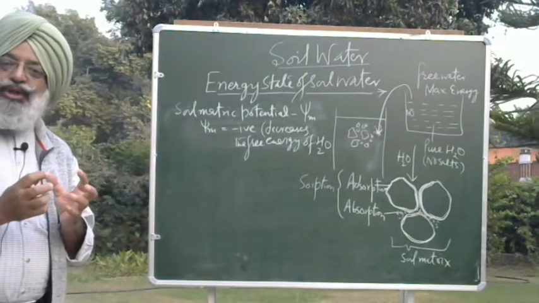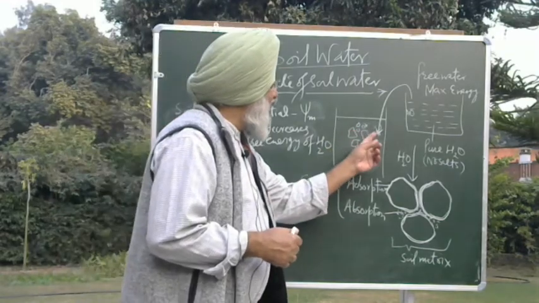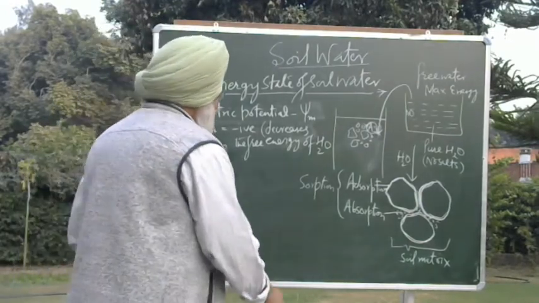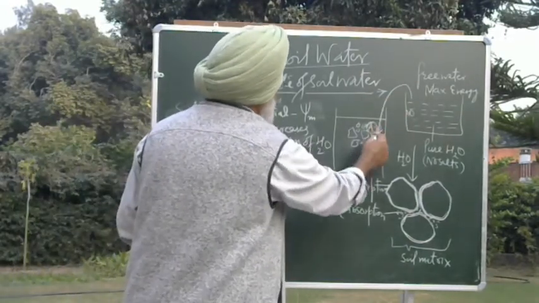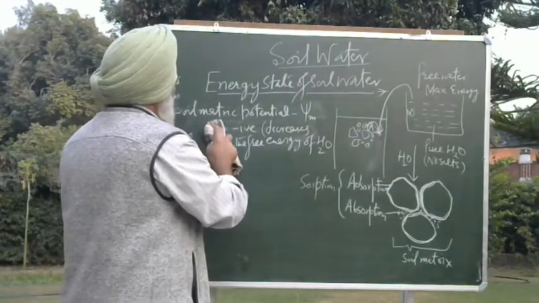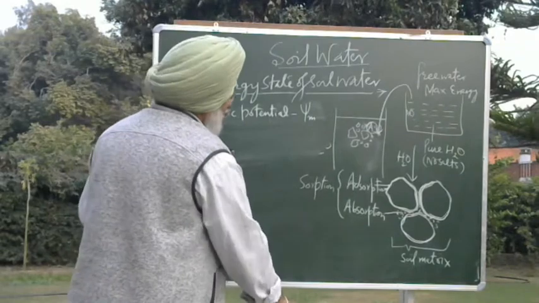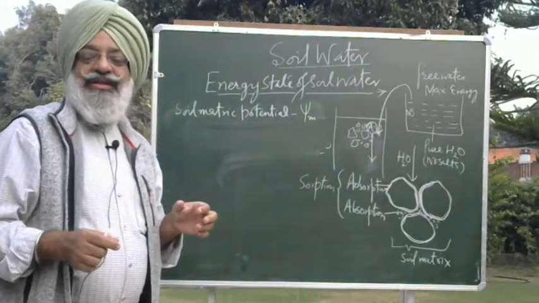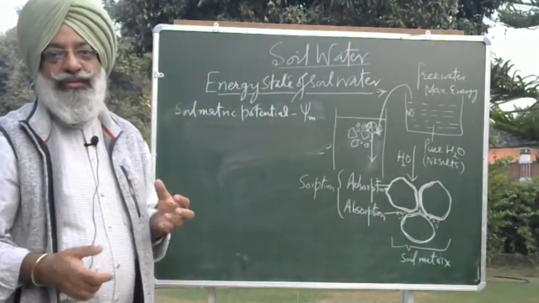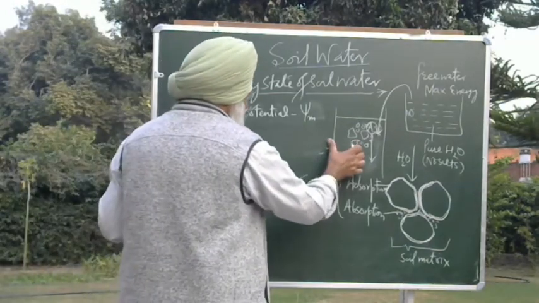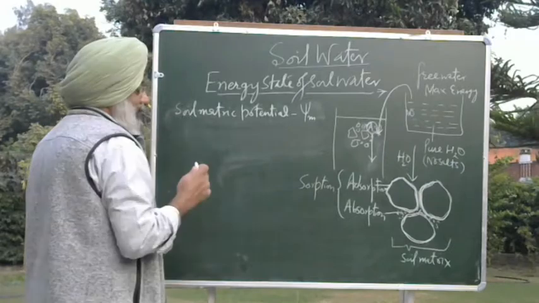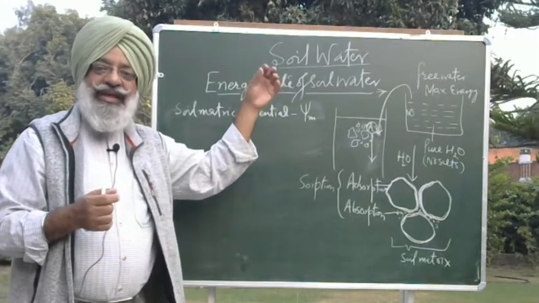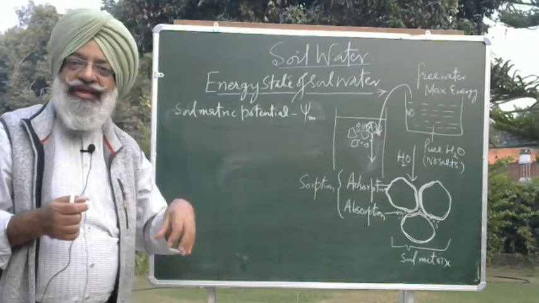So this is one force, one energy level, which is acting on the water present in the soil. See if this is 0.8. Second is, when this water is transformed into the soil over this 0.8, another force will act upon it, and that will be the force which acts on every type of matter, that is the force of gravity, which will try to pull it down. So that force of gravity acts on this water and it has a tendency to make the water move in a downward direction, vertically downward direction.